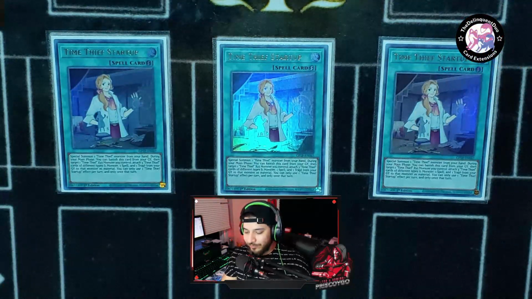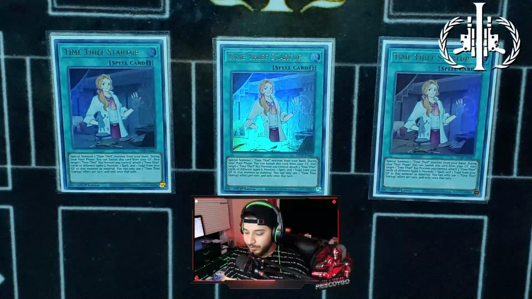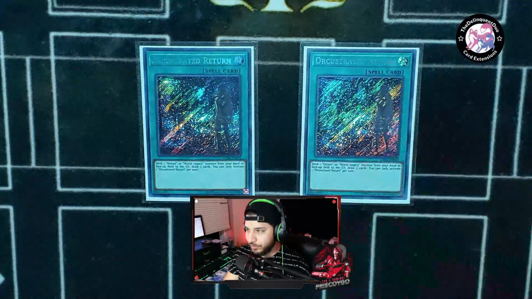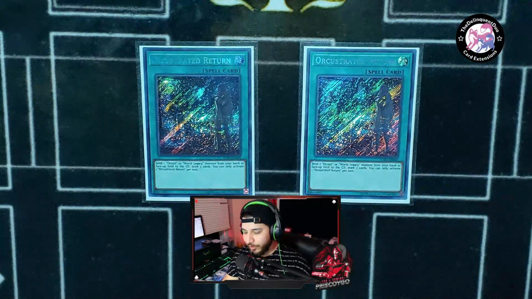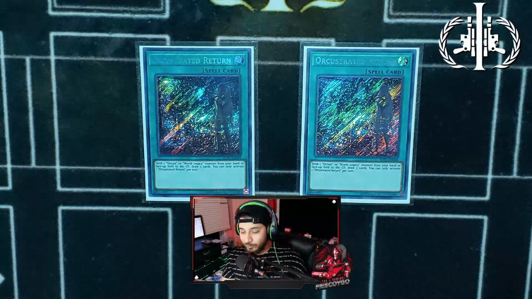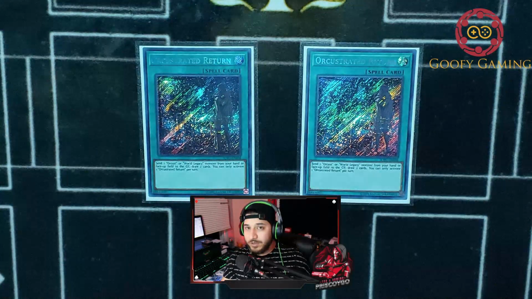So if you're playing this version of the deck, I think you should be playing 3. For the next card we are playing 2 copies of Orchestrated Return, and this is just for our draw power, because there are times where we're going to open up those bricky cards like the Orcust Nightmare or Legacy World one, and we really don't want those in our hand.